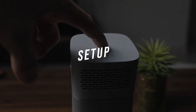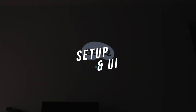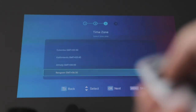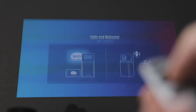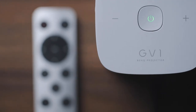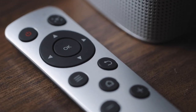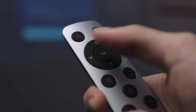Speaking of installation, let's talk about setup. On first use, just hold the power button and you'll be greeted with the BenQ logo. Go through four simple steps: choose your language, connect to Wi-Fi, choose your time zone, and agree to the terms of service — that's it, you're in. You're then greeted with the intro UI. To control it you'll need the remote, which is built like most smart TV remotes. Everything you need is on there and usability is straightforward — you have navigation keys and can even switch to a mouse mode.